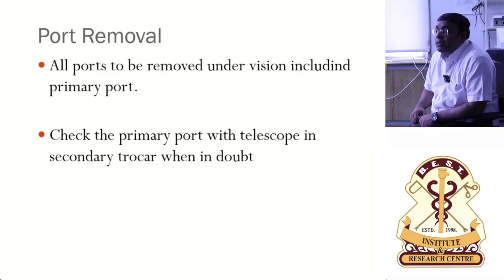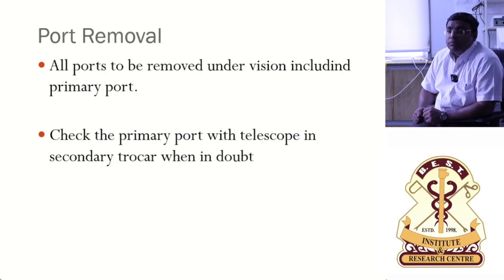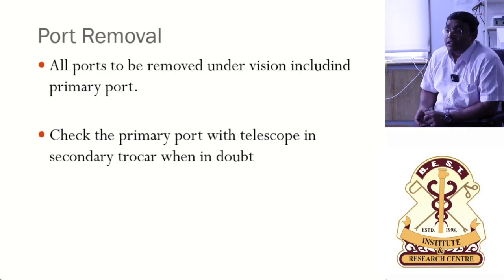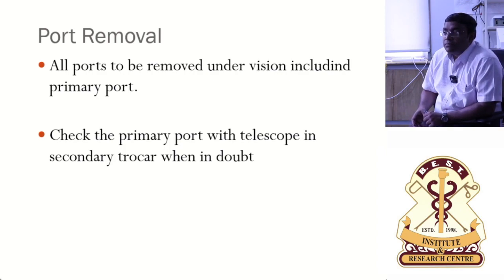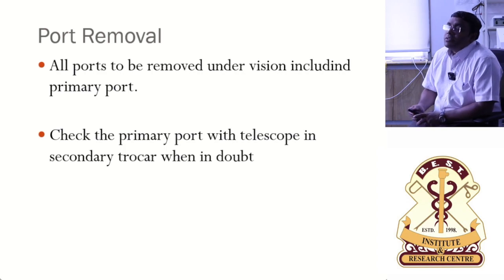Why do they have shoulder tip pain? How will it irritate the diaphragm? How will it irritate the phrenic nerve? What will happen to the carbon dioxide that is there inside? The gas will get displaced towards the diaphragm. What will it get converted to? Carbonic acid. Carbonic acid is a nerve irritant, so that irritates the nerve and causes pain.